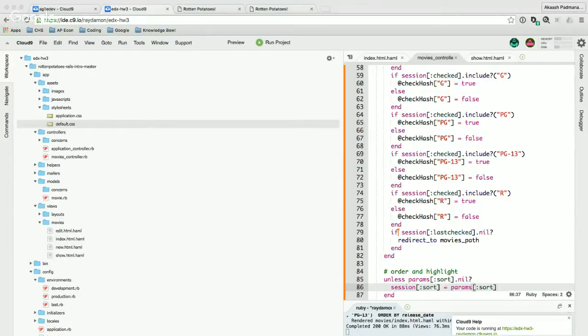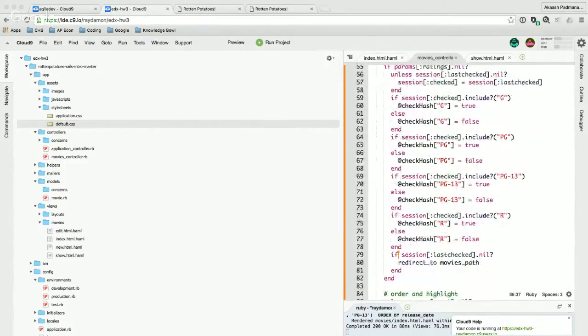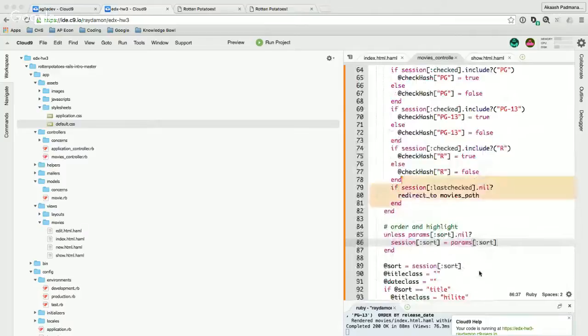Let me look at the README again. So if a user unchecks all checkboxes, use the settings stored in the session hash. Where did you put that in your code? You mean using the session hash? Yeah.